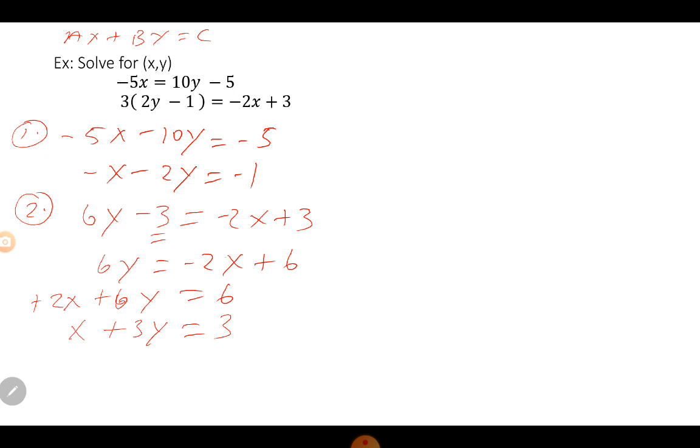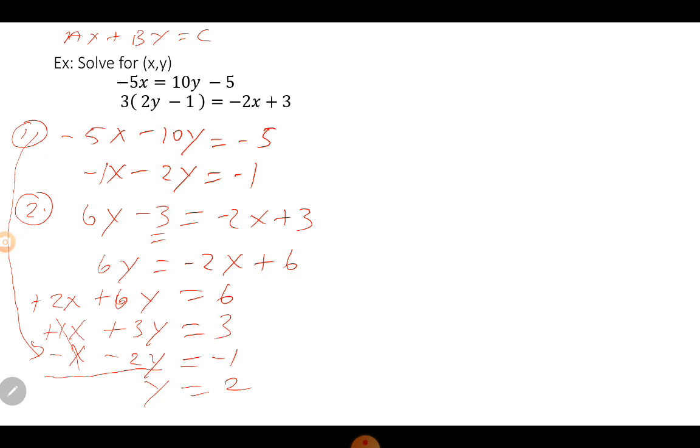Now, once again, if we look here, the amounts for the x, so that's minus 1x in the first equation and plus 1x in the second equation. So they're equal amounts and opposite in sign. So just bringing that first equation down, writing it underneath the second equation. So minus x minus 2y is equal to negative 1. So here, these two cancel out. We're left with 1y, and y is equal to 2.